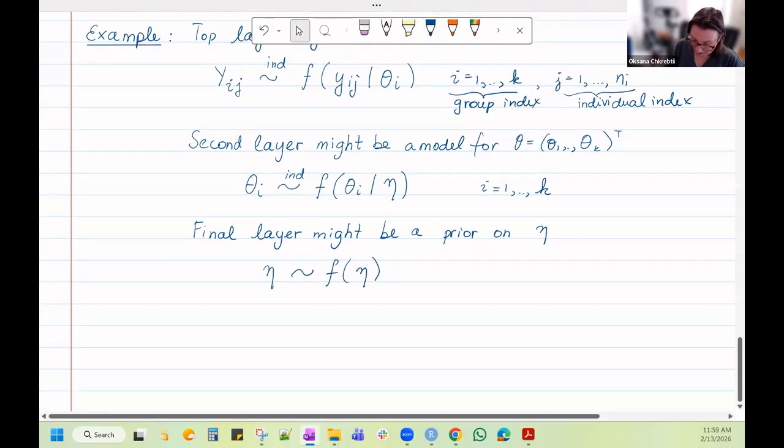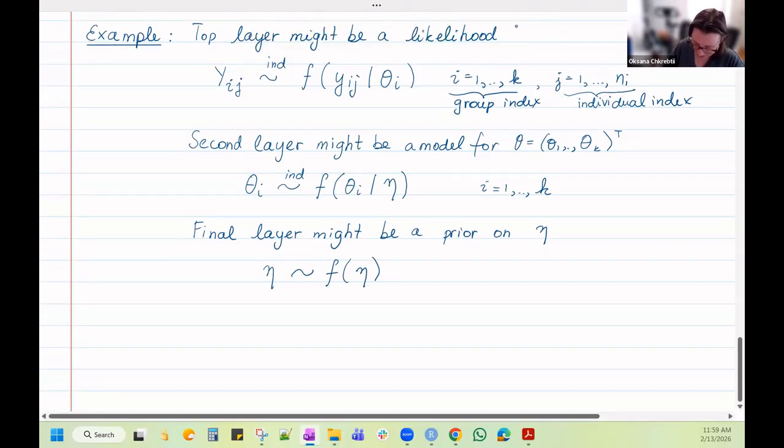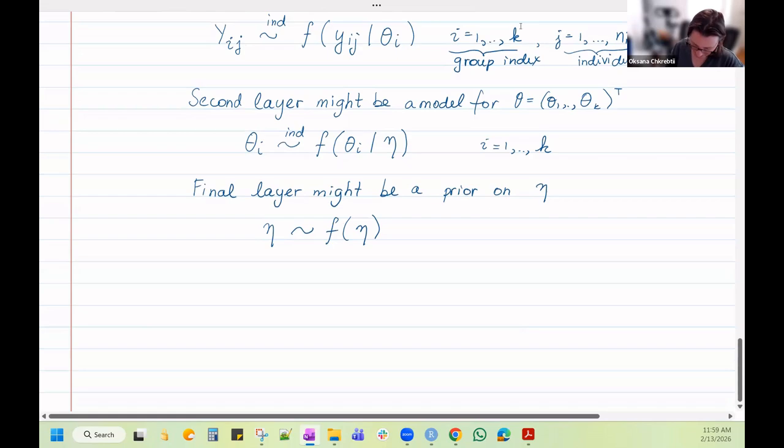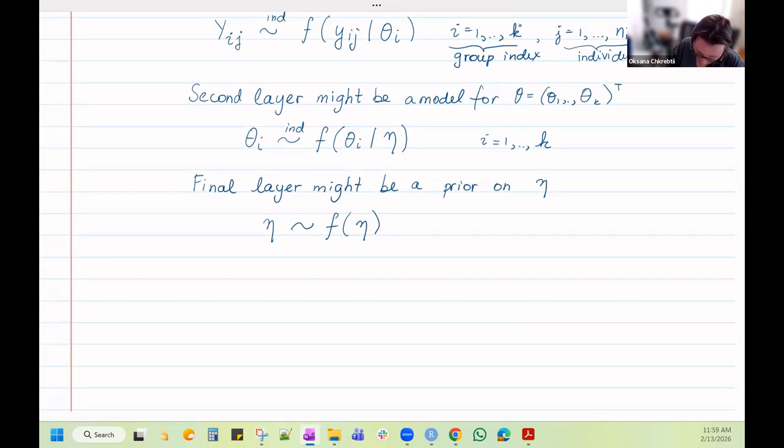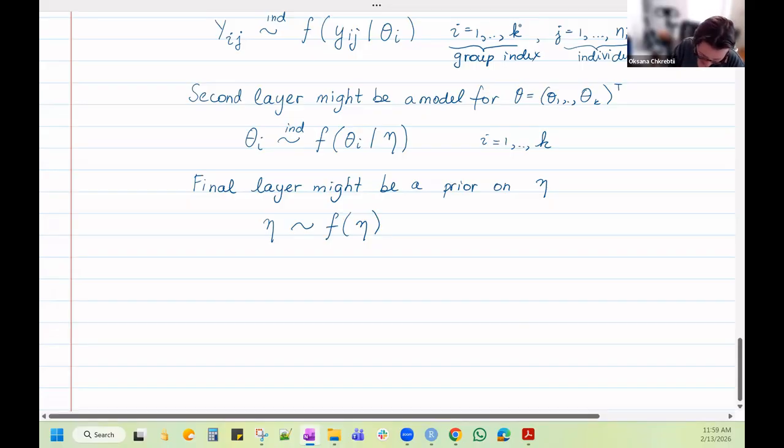Typically, we use what are called directed acyclic graph diagrams to describe this kind of dependence. So I will briefly draw one for you. I'm going to use rectangles to denote the observed values.